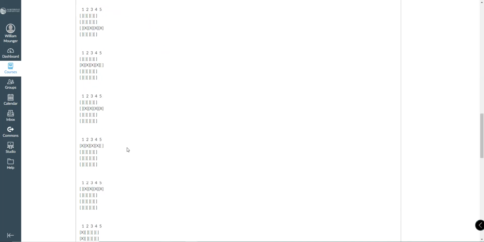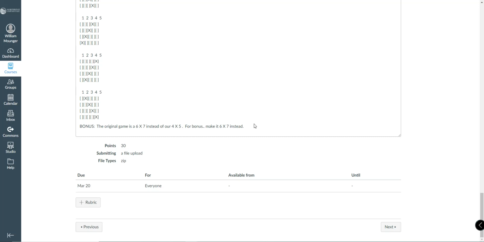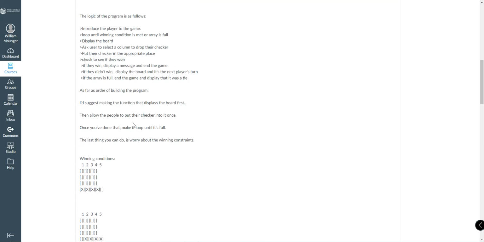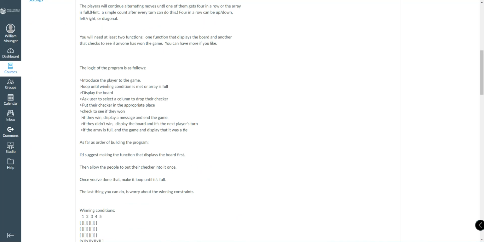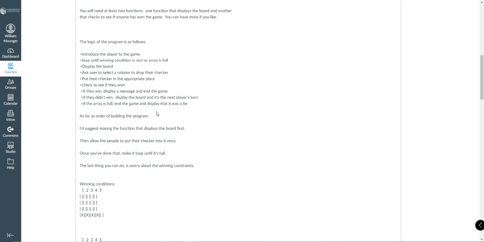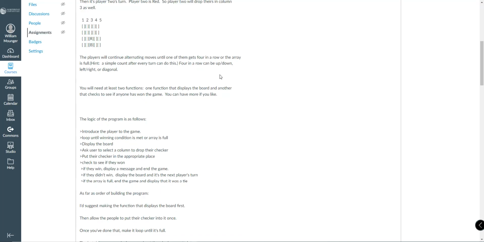Now, if you want to do the bigger board for extra points, I'll let you know how much that is, but it's going to be a decent number of points. If you use one of the shorter methods, honestly, it really doesn't matter if the board's bigger or smaller. If you use the shorter methods, you can make it 100 by 100, and your code size wouldn't even really change that much. If you do the longer method, though, adding this does significantly increase all parts of your program, from the input to the win conditions. All those things get increased a little bit.